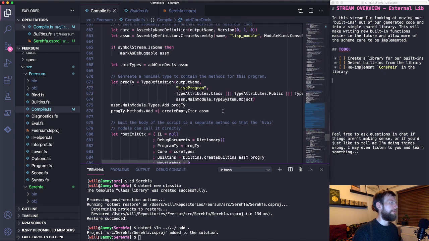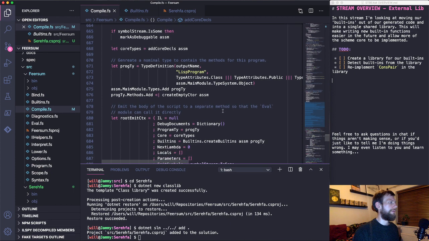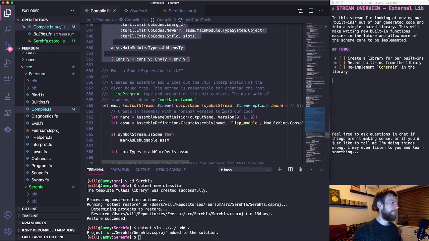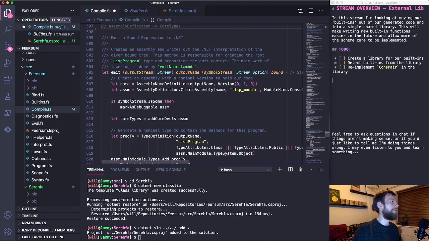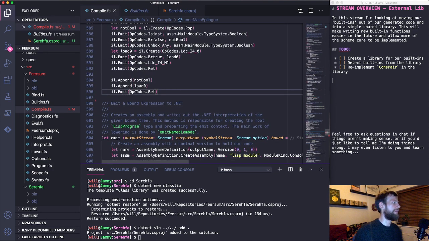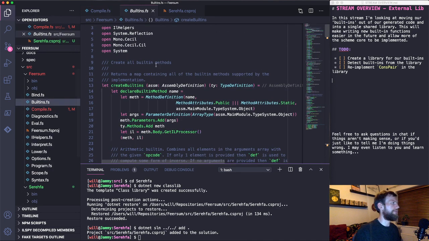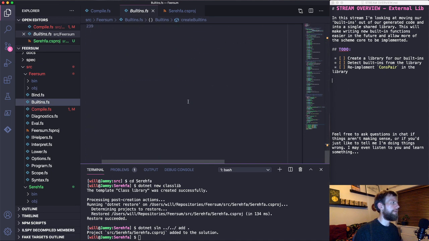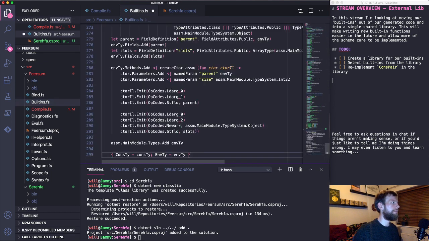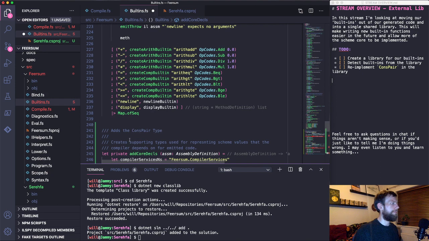So yeah, I'm going to move this into the built-ins, and then built-ins is the only thing that has to worry about this. So that can't be private anymore.